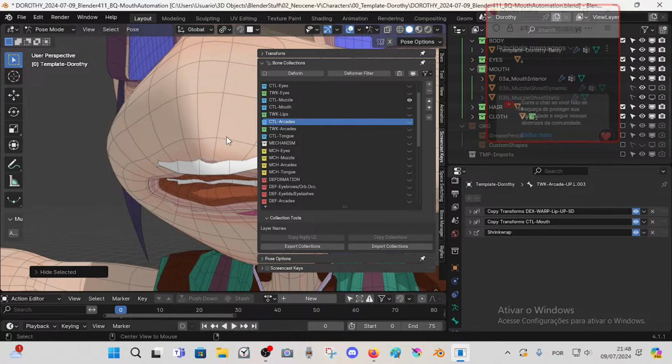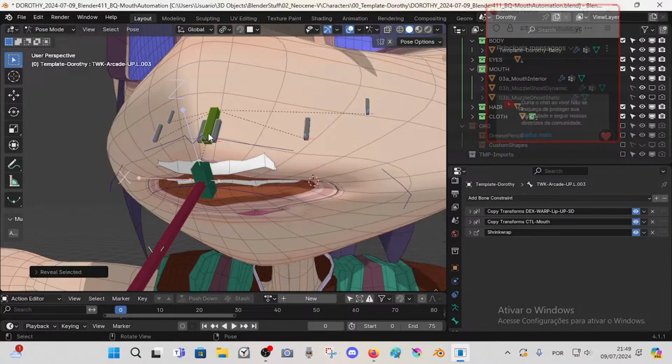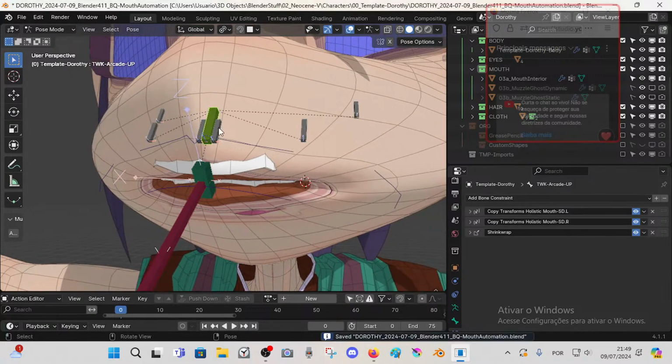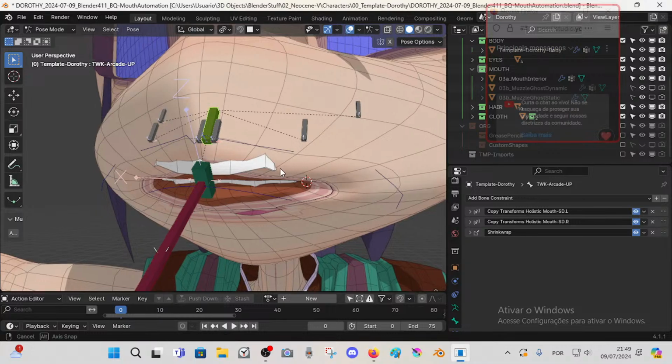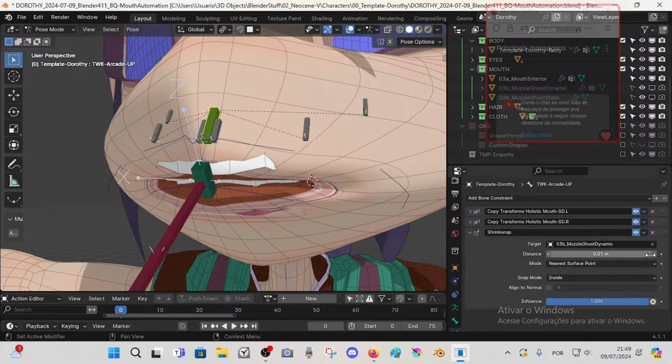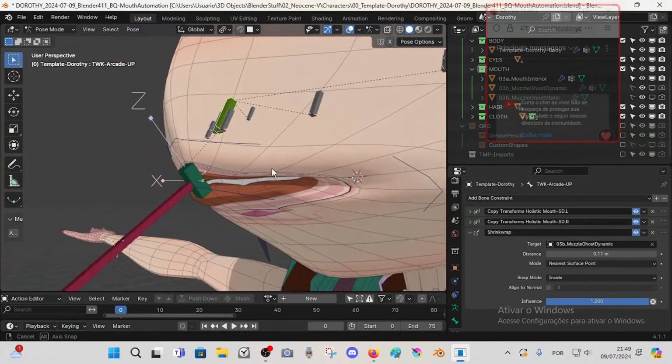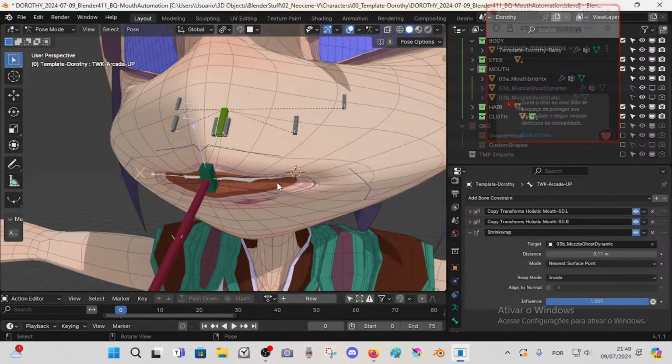Control muzzle. No, not the muzzle. Control mouth. Yes, this can be. Okay. So if I pick these ones, let's see, by their shrink wrap, I can start trying to move this one. So you see that this immediately would solve everything.